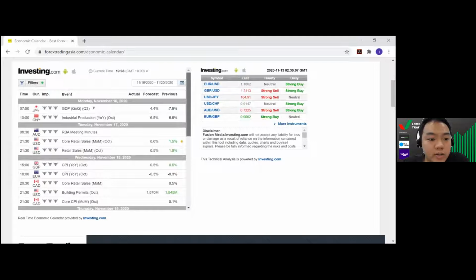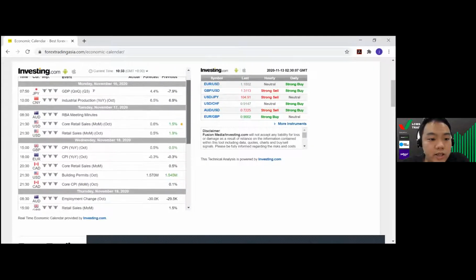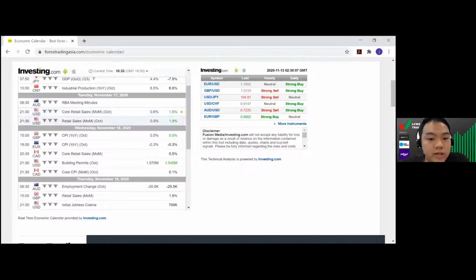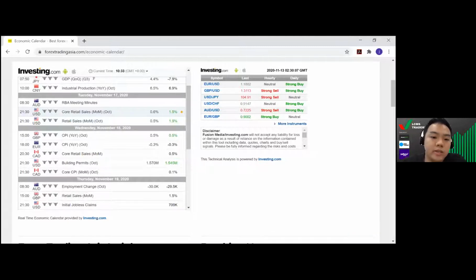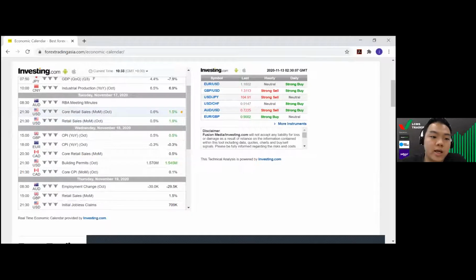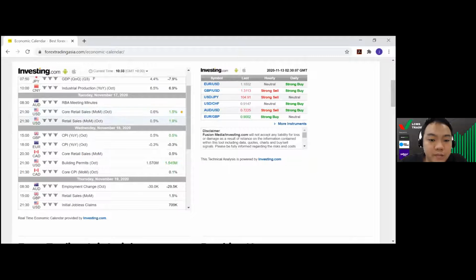So starting the week, we have on Tuesday, retail sales for the USD. What I'll be looking for is, with the trade plan that we have earlier, that now USD is back on, we see a retracement happening, we see USD gaining strength this week. I would see whether these numbers do support the continued strengthening of the US dollar, which would support our counter trend bias for the coming week, as far as the major pairs are concerned.